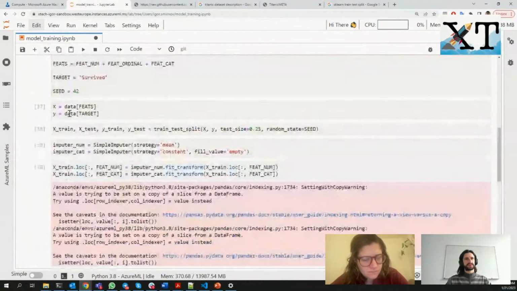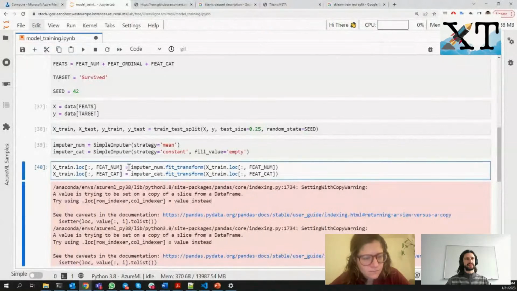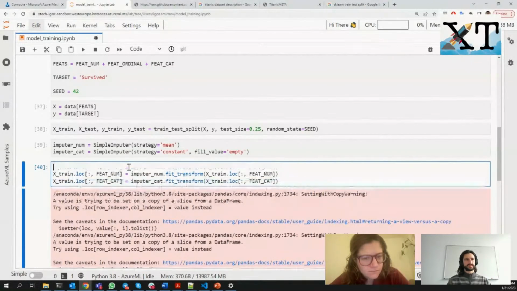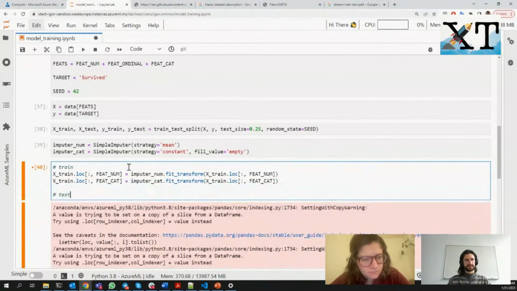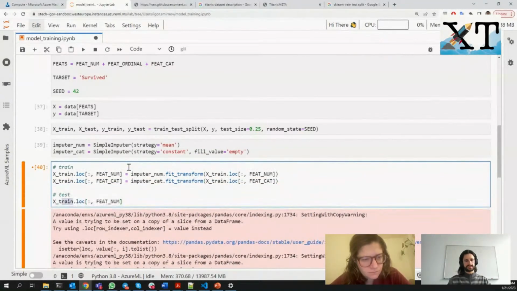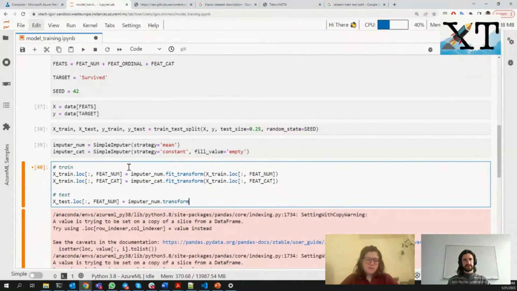Okay, now we have to... Actually, it will probably make sense to do it right away for test, because we will check the test. And let's do it for the imputation first. So X test numerical. For this we don't need to fit, we just need to transform.